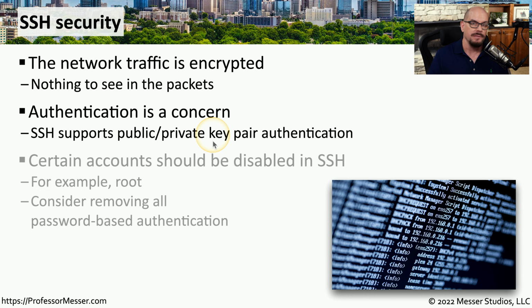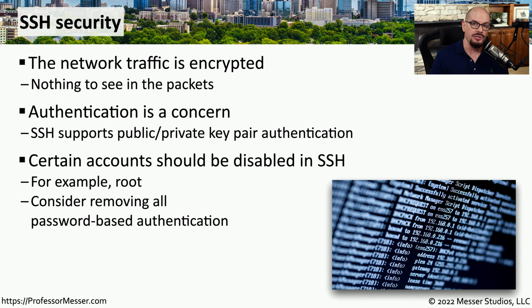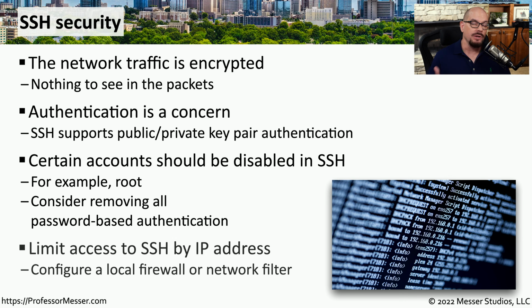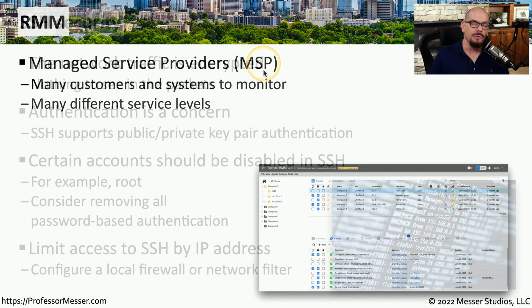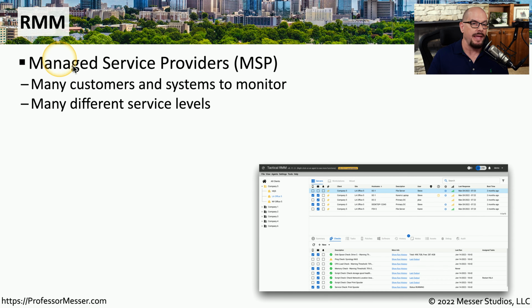predefined key pairs. Your SSH service should also be configured to only allow someone to log in from certain accounts. For example, you wouldn't want someone to be able to SSH into a device using root as the login. And you can also provide additional criteria. For example, you could configure your firewall to block any SSH sessions unless they were coming from a trusted IP address.